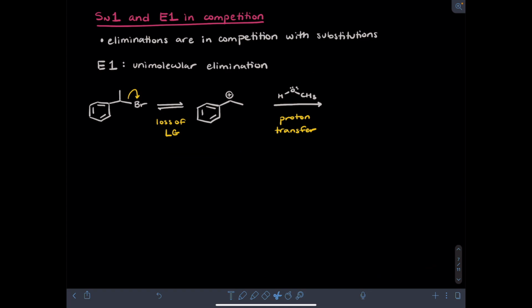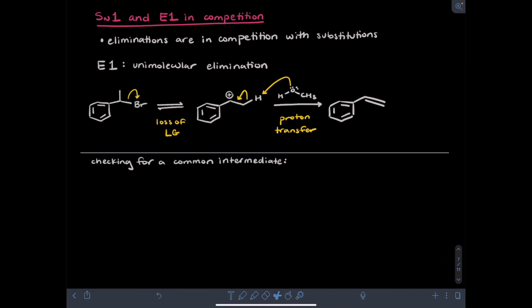The next step of the reaction would still be a reaction with the alcohol solvent, but instead of a nucleophilic attack, a proton transfer can take place to generate an alkene. I would need to draw out a hydrogen at a position beta or adjacent to the carbocation, and I would draw the proton transfer using the base to deprotonate this position, taking the electrons from the carbon-hydrogen bond and using them to form a pi bond. This proton transfer would generate the alkene of the elimination final product.